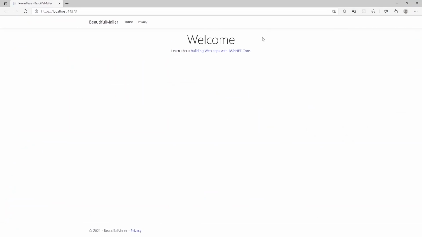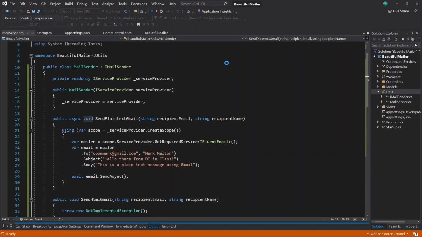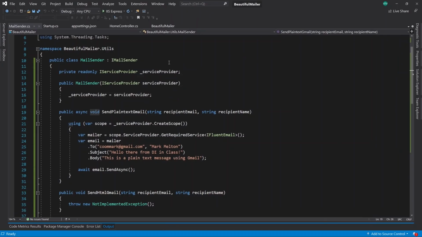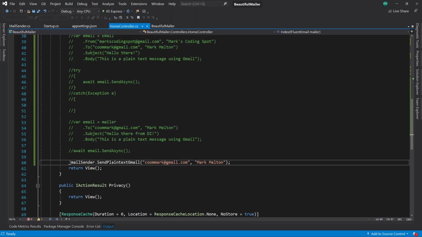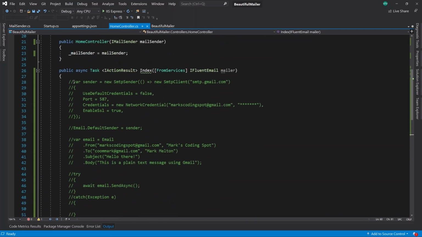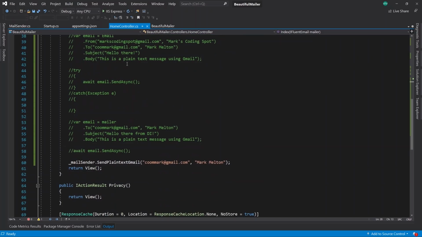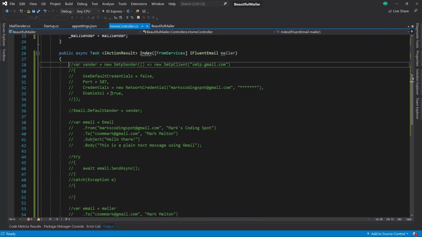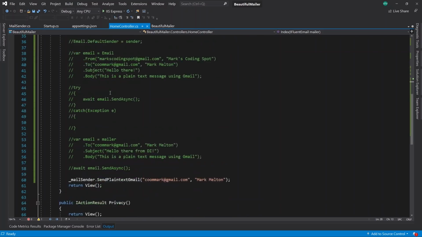All right, so let me close this. Now, what we've just done is we've moved all of our email sending code from inside of this action method, right, to a different class, right? So the index method can now be a pure index method, right?